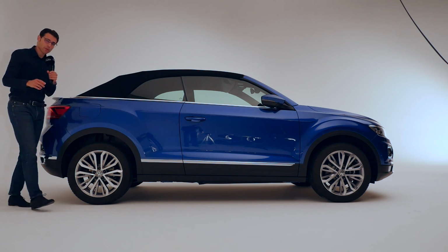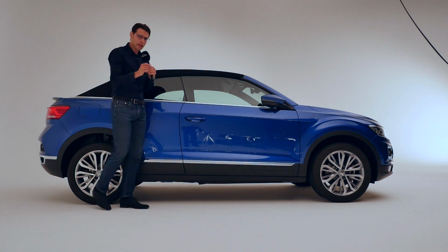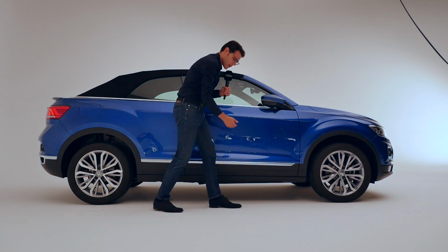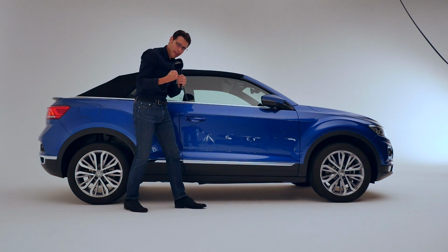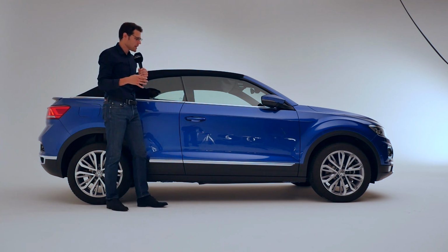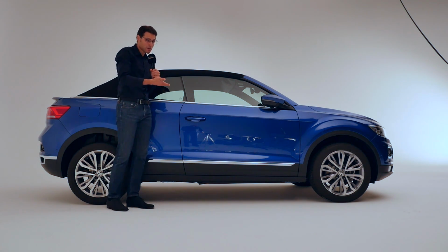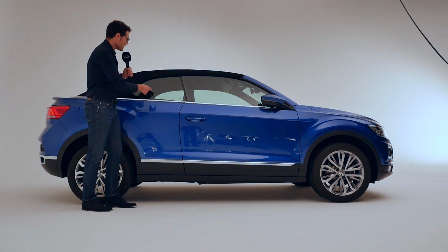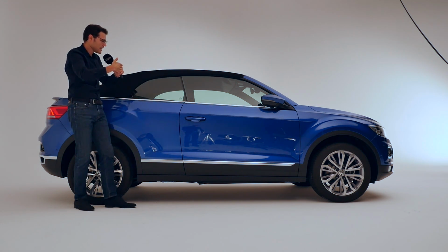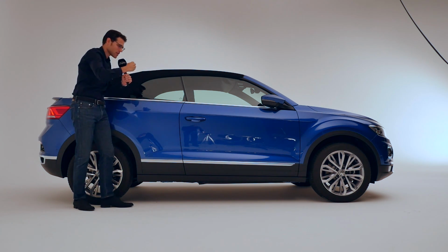Very interesting. By the way, from the whole building style, of course, because you don't have any stability in the upper part, they've strengthened the A-pillar, also now in the lower area, and then also the underfloor to gain back this stiffness. Therefore, the convertible is always a little bit heavier than the coupe version, but it won't be that noticeable while driving. And of course, convertibles have a lower center of gravity for that reason. And this new roof also has some stability in a transverse way, so while driving it will not blow up or something, it will always be kept straight like this.